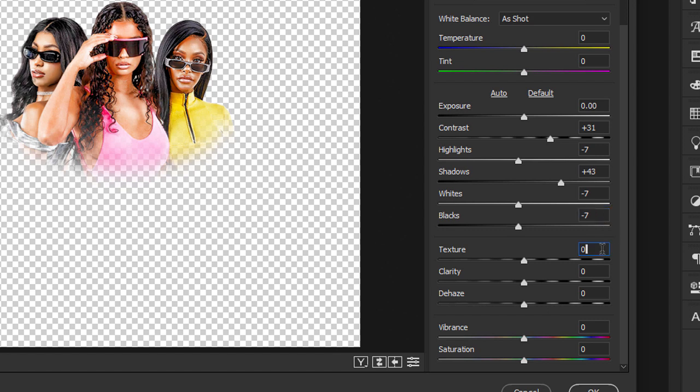And the texture clarity, we are going to make it 19. Dehaze 0. Vibrance -10. Then saturation, going to make it -14.